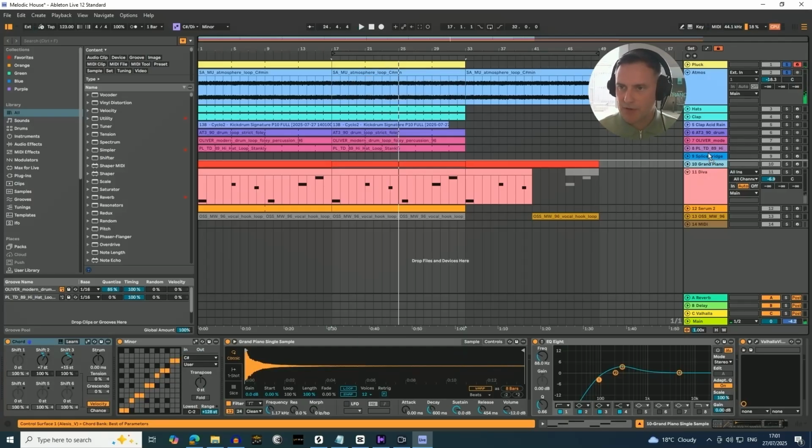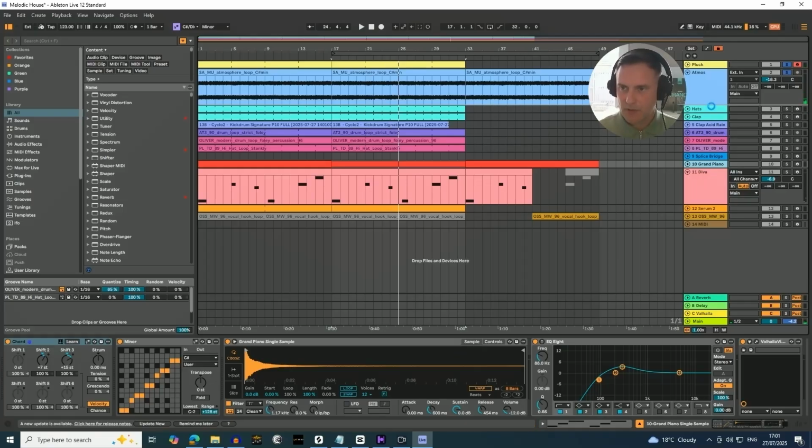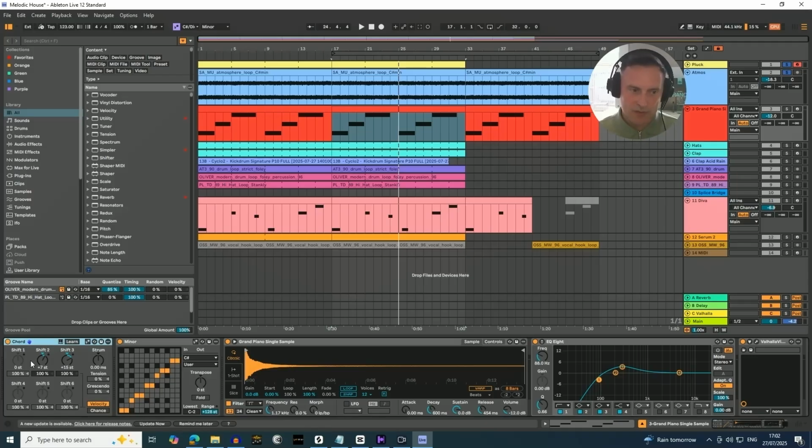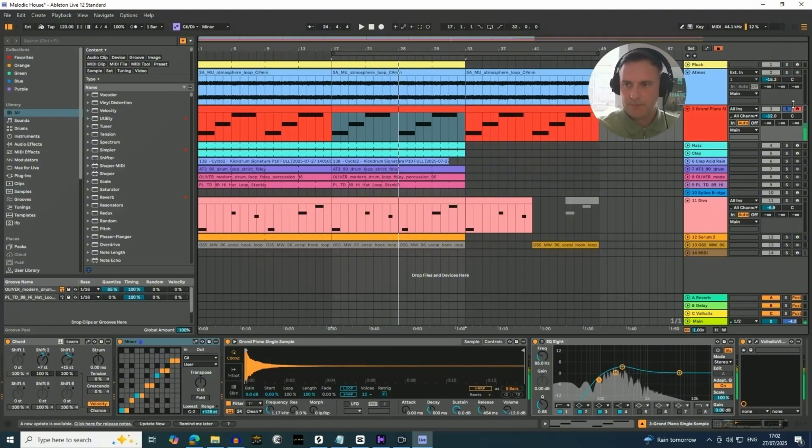So after that, I brought in a grand piano, and I have, I suppose, a preset saved from a previous track. Shout out to Zen World. I watched one of his videos before, and he showed you how to make this lovely Anjuna Deep style chord stack, and you can use it in any track, and then you can use the scale so that it fits any key as well afterwards. So let me just play one of the keys on this here. Lovely chords, you know.